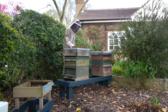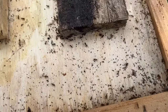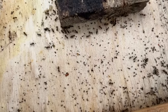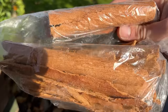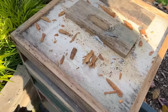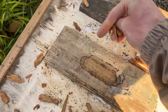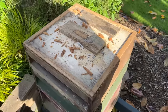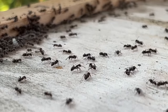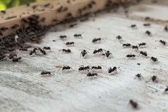On my next checkup I found a number of worrying things. Firstly, a load of ants - I've heard this isn't too much of a problem if you have a healthy colony as they're strong enough to not let ants take over. I tried crumbling cinnamon bark around the lid because apparently ants don't like cinnamon - but the cinnamon trick didn't end up working at all. Instead I just brushed all the ants off each time I checked up on the bees, which seemed to work a lot better.